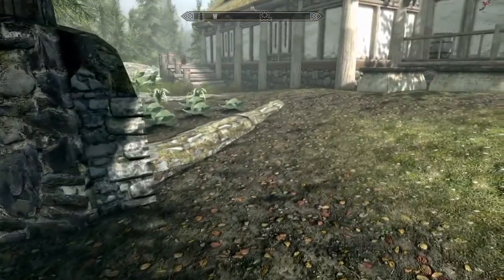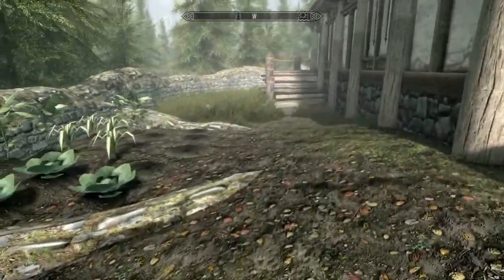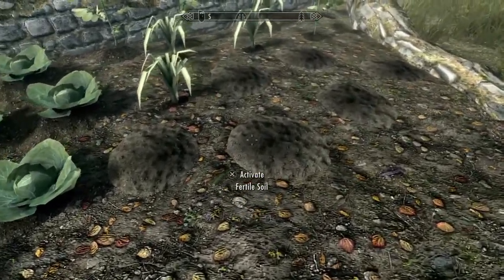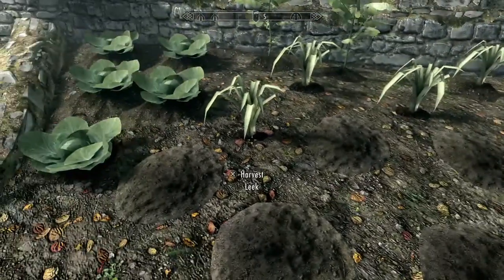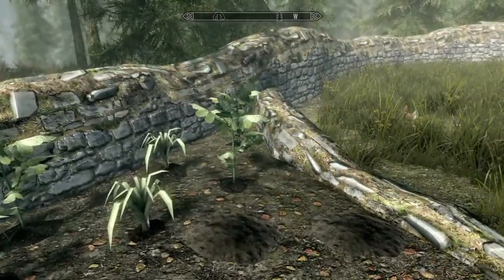We've got a nice little garden here, with a few active fertile soils, and some already done leeks and cabbage set in, and potatoes in the back. Oh, good. I've been wanting some mashed potatoes. Chicken.